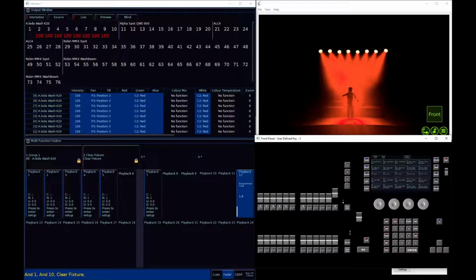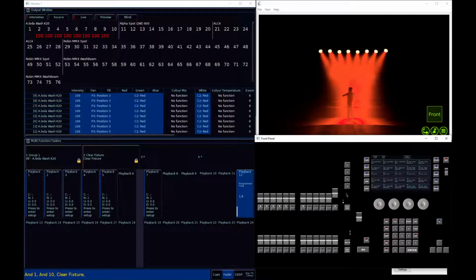So you might find that the clear fixture UDK is a useful tool to use as a quick way to get rid of values for particular lights. Of course, what we can also do is record whole lighting states onto a UDK as well. So maybe you want house lights on a UDK. Tap it once, it will bring the house lights on. Maybe you want to have blinders on a UDK, or strobes or smoke machines. Things like that. You can also record those directly onto a UDK if you want to.